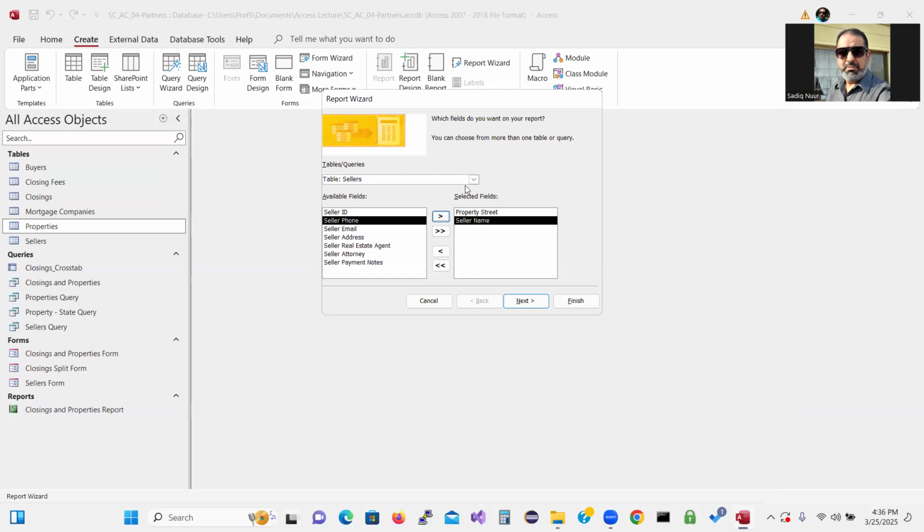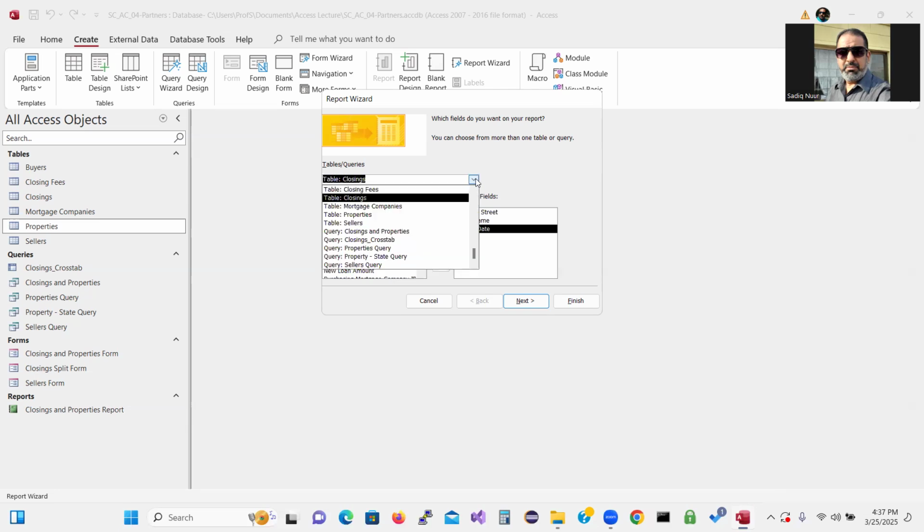Now we need to click the drop-down and choose to display the closing table. And then from the closing table, we need to add the closing date. So double click it. And now we need to go back to the Tables/Queries and select the closing fee.